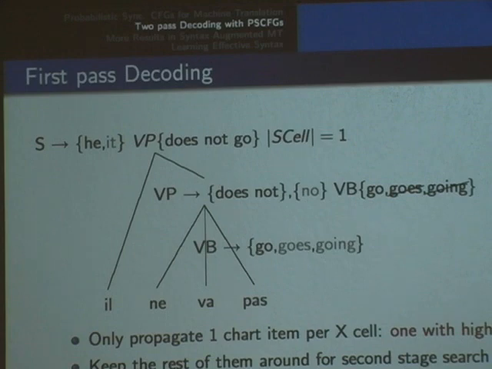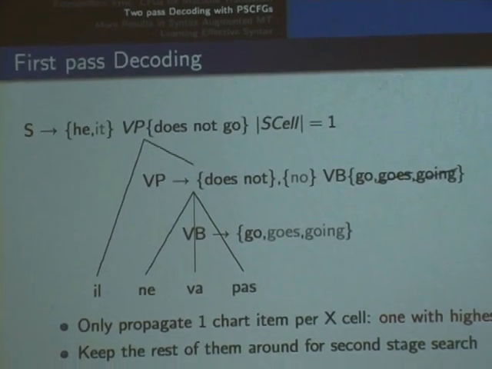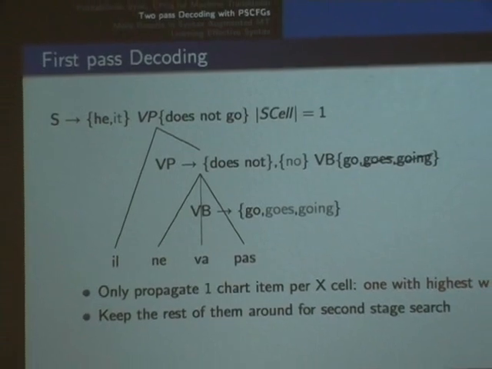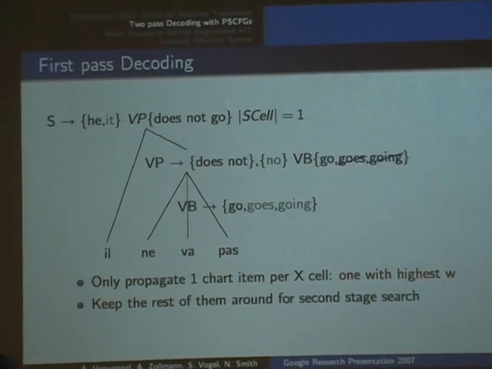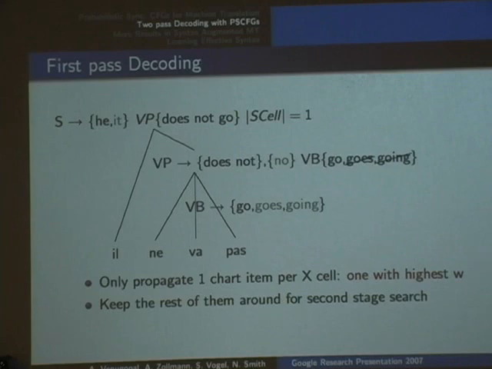So what actually happens in first pass decoding? If we look at the same graph that we talked about before, when we look at the VA translating to a VB, instead of representing go, goes, and going, all we send up to the next level is the go. And we keep the other two. We'll come back to them later. At the second level, now we have a couple of alternatives. We have does not and no. But now we only have to see how that matches up with the go. And same for the next level. We keep all the other alternatives there, but we only propagate one hypothesis as we go up.